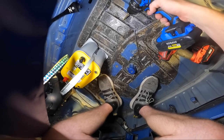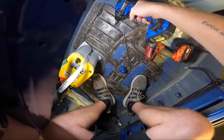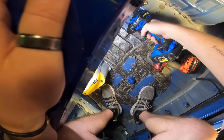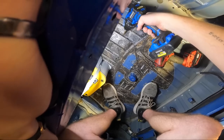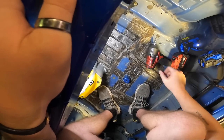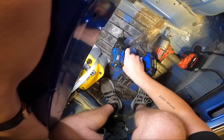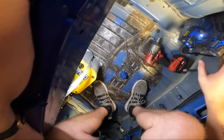Let's just see if this works. I don't even know what's under this. What? Irresponsibly drilling holes in my car. Bro, it's a Z. It's not that important. Make sure you deburr your drill holes. Should be a little smoother.